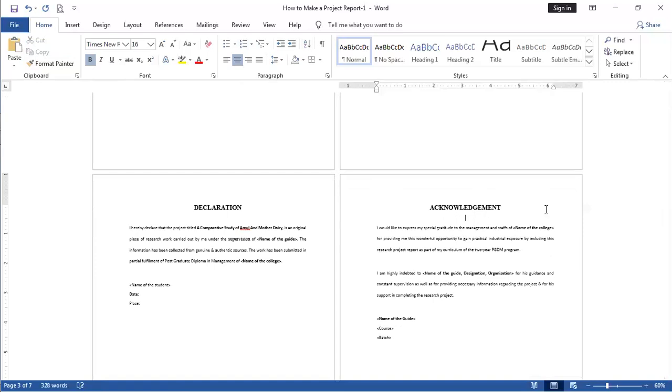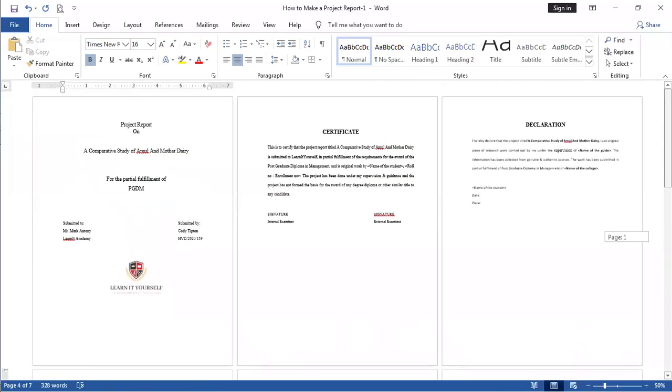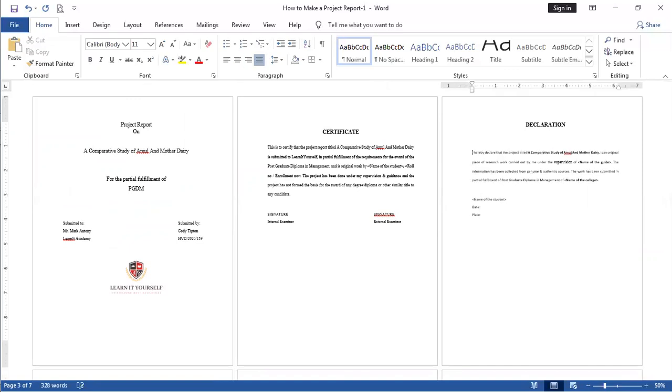So you can clearly see if you reduce the viewing zoom of the page, the number of pages will be more visible on a single screen. So that will increase your visibility and that will enable you to control the things in an easy way. That gives you an eagle eye to look into the things. So this is how you can format your report easily and conveniently using this word processor.